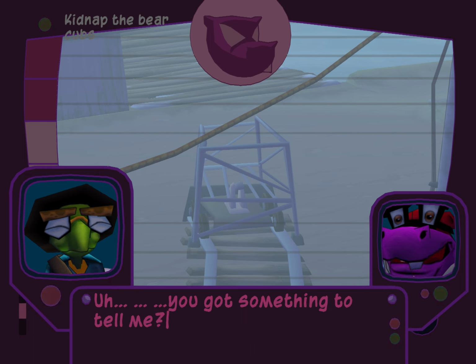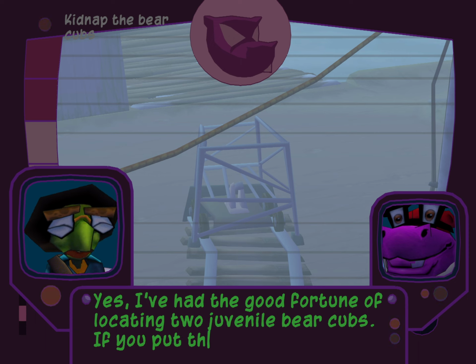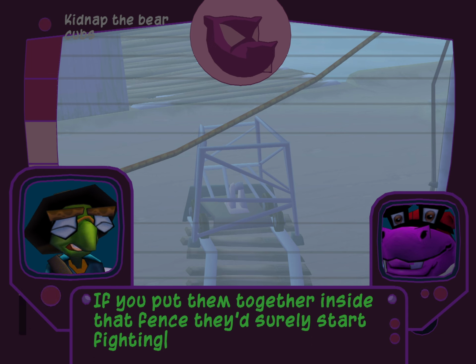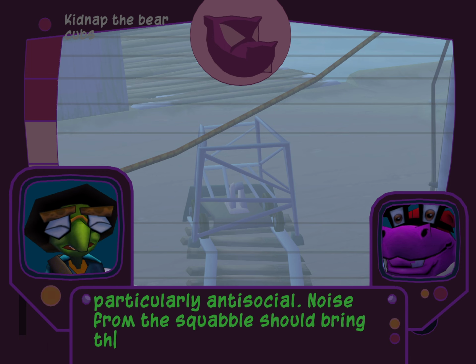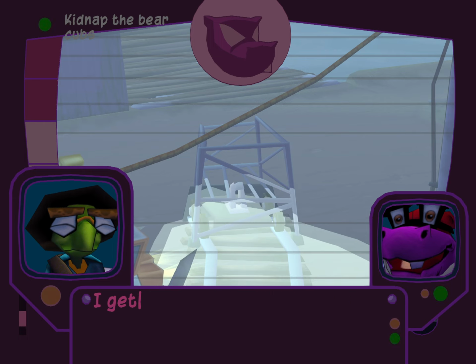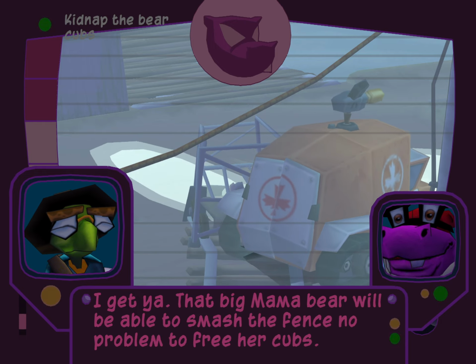You got something to tell me? Yes, I've had the good fortune of locating two juvenile bear cubs. If you put them together inside that fence, they'd surely start fighting. Bears at that age are particularly antisocial. Noise from the squabble should bring their mother around to free the angry youths. I get ya. That big mama bear will be able to smash the fence no problem to free her cubs.